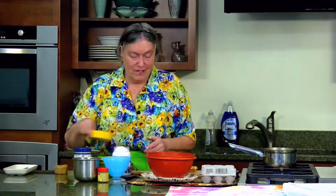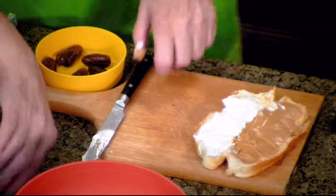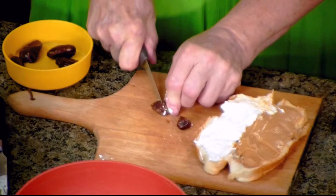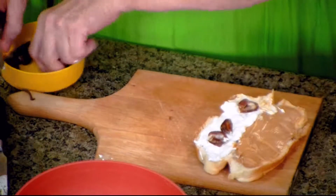Yeah. Now the third ingredient is, are you ready? Chopped dates. So we gotta get a knife. Now you want to buy dates that are pitted. You certainly don't need to take a chomp and find a stone in there, as it were. So here's some chopped dates.